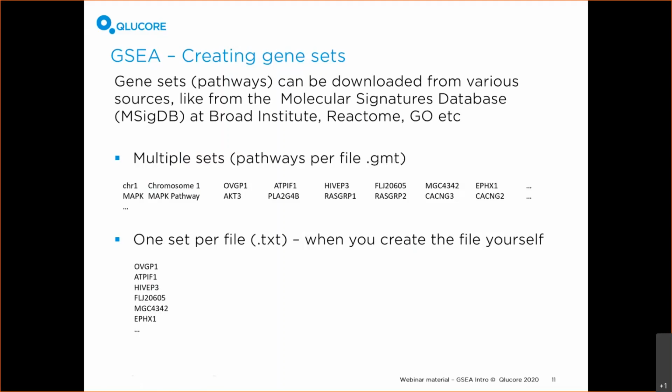So I see I got a question, so let's have a look at that. Yes, good question. Are these gene sets required to come from the same species? Yes, that's very important, because the gene names are, of course, species specific. So you cannot compare a mouse data set with a human pathway. But you can, but you need to convert then your mouse genes into human orthologs. So I will talk a little bit more about that later, but it's definitely species specific.